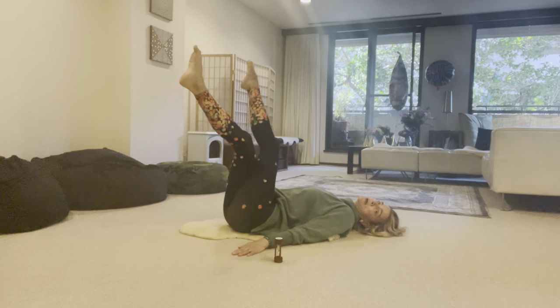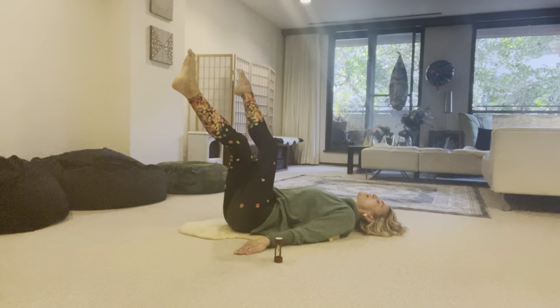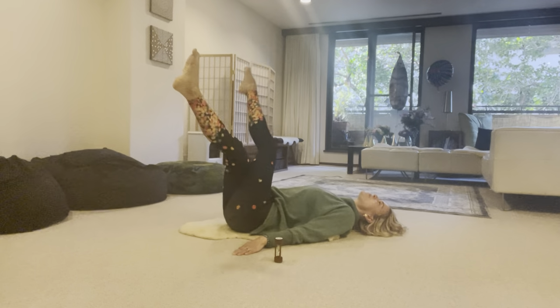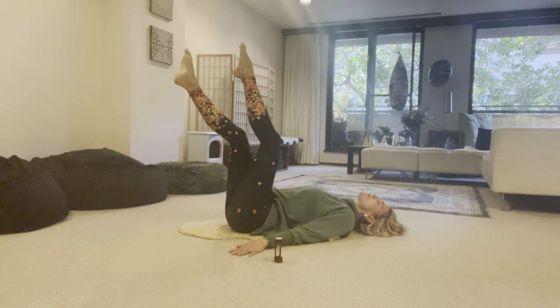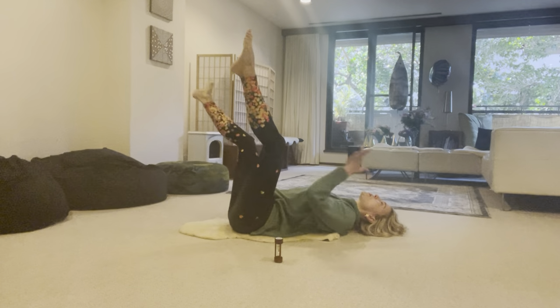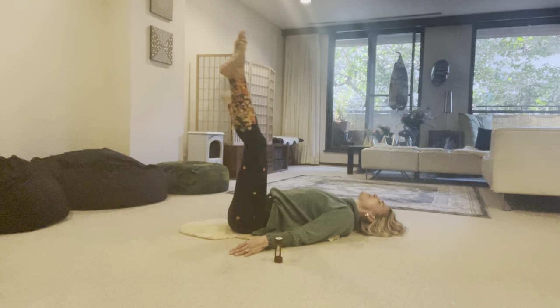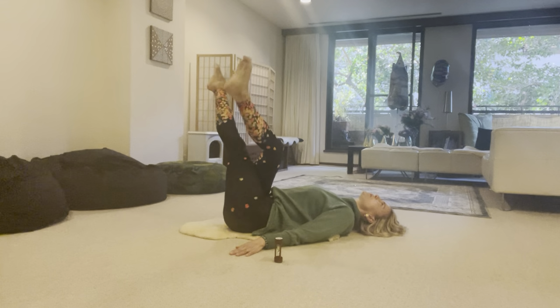Make sure that your lower back is on your sheepskin or your yoga mat or on the grass, wherever you are. And just keep breathing and really extend through the tippy toes. Good, relax the space between your eyebrows, in between your eyes. Keep nice and grounded.